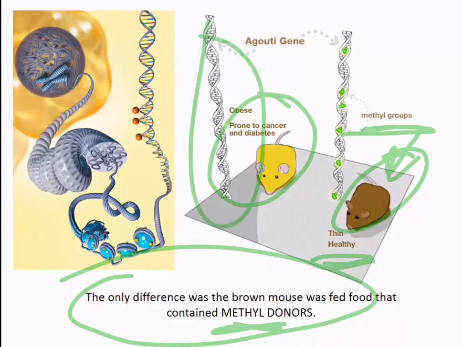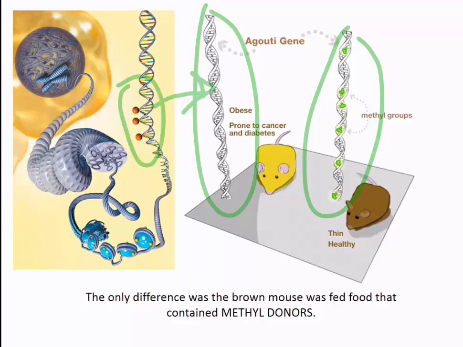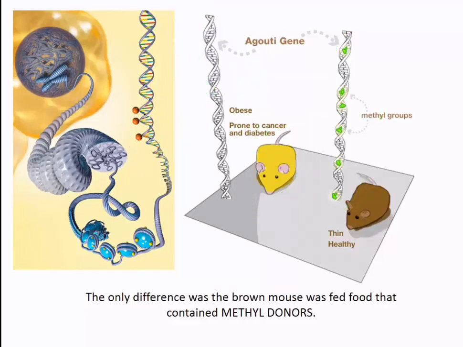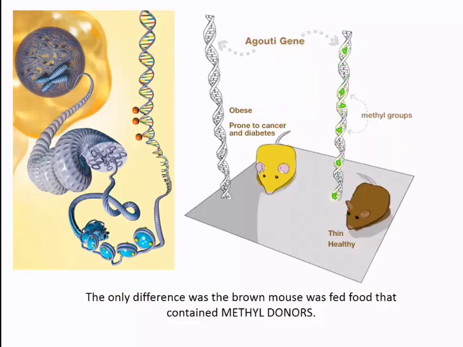You can see these methyl groups right here. You see none of these methyl groups are there, so none of these are on that DNA. You see that? Now what happened to the mouse? It had a yellow coat. It was prone to diabetes and cancer. So what is that telling you? That's telling you that the food you eat influences your DNA. Now, if you have high homocysteine on labs, guess what this tells us? This tells us that these little methyl groups are not getting on your DNA. That's what that's telling us. So let's move back here.